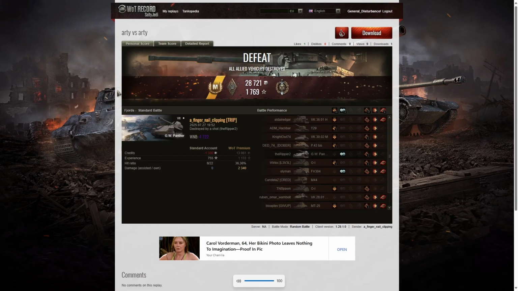Unfortunately, the shell from Fingernail Clipping's barrel hit the end of the barrel, the muzzle brake of the GW Panther of the enemy team, and it didn't connect with that gun shield. If it had connected with the gun shield, the GW Panther would have died instantly because it would have gone straight through and it would have got a high roll and wiped him out completely.